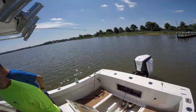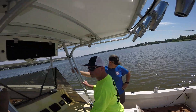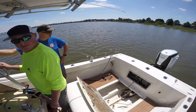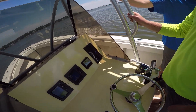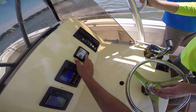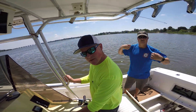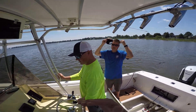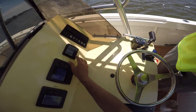Just get a feel and process right at the moment, make sure everything does what it's supposed to. The fuel — we haven't set it up so it's not going to be very accurate, but once you go through the steps, fill it up and set your points it'll be much more accurate. It'll also use GPS to give you your range and all that.